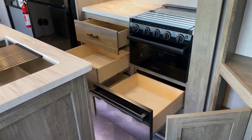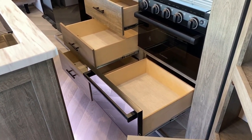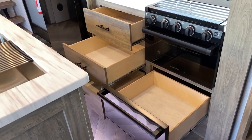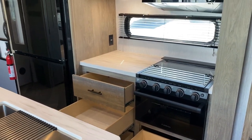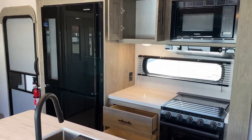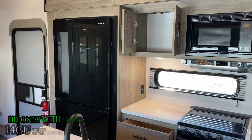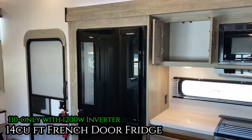And the way that they had to get creative with the kitchen required them to do some things like adding that extra drawer below the oven, but I think they executed this very nicely. You see another set of appliance outlets in the corner by the fridge over there. And speaking of the refrigerator, what size is this? It's like 14 or 15 cubic foot.